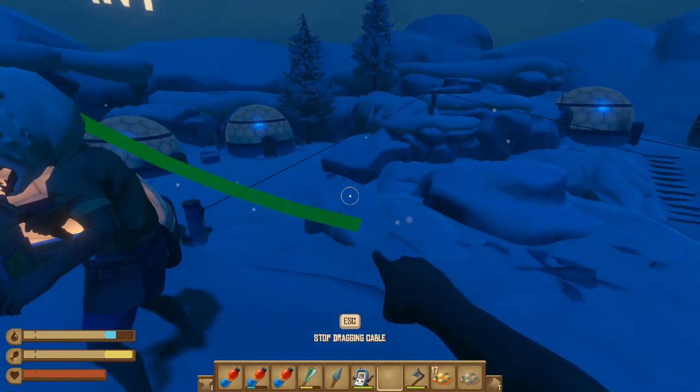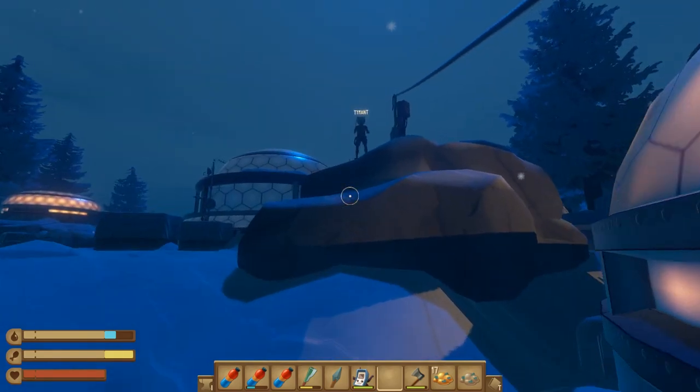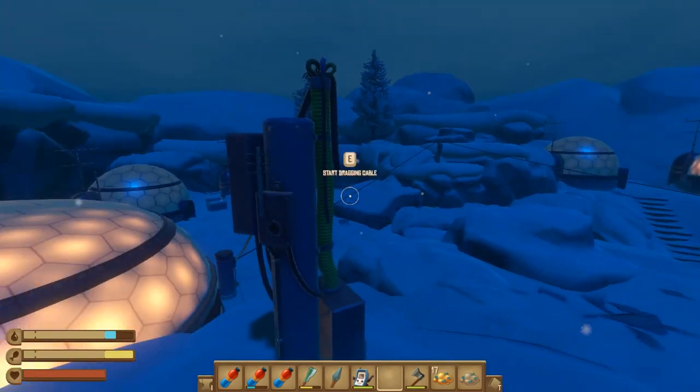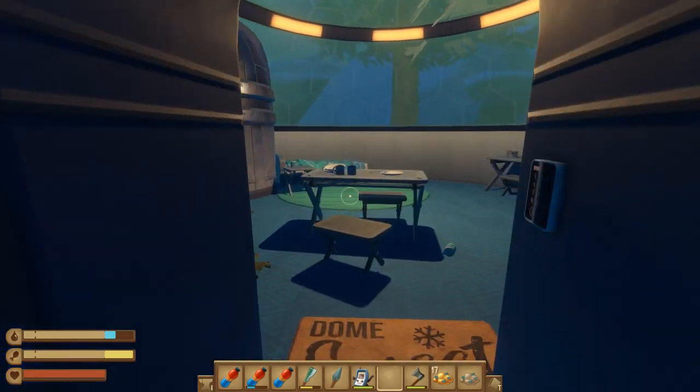Alright, so this cable needs to go to what? This one? Alright, so that's connected. Did that do anything? No, just we have relays. From there to here. So this room's open.